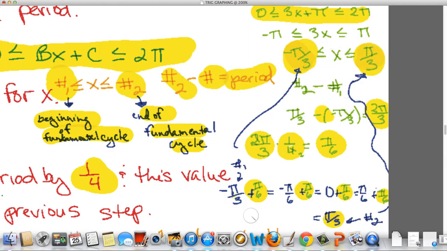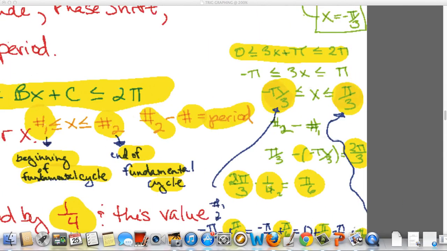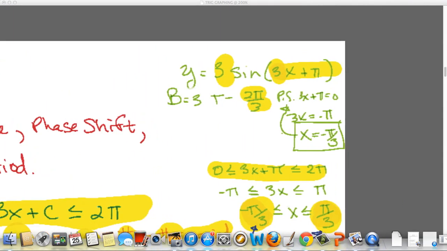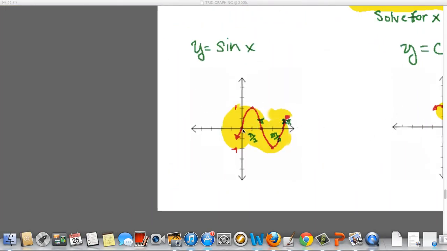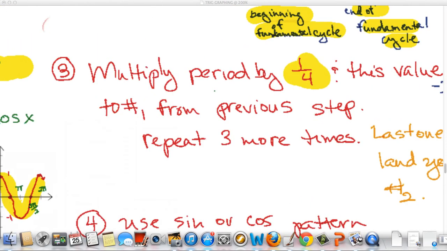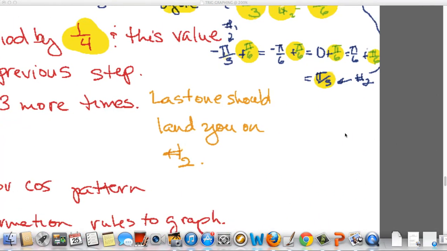Okay? So the first one, because this is a sine graph, if you remember from the top of the 3 sine 3x. Sine starts on the axis, then it goes up, then goes back down. It follows this pattern unless there's a negative sign in front of it. So in this case, this graph would look something like this, just a quick rough sketch.